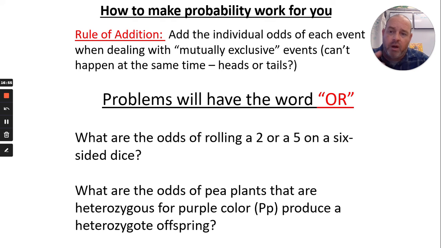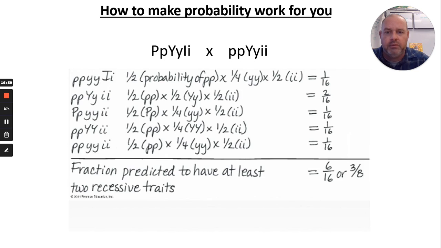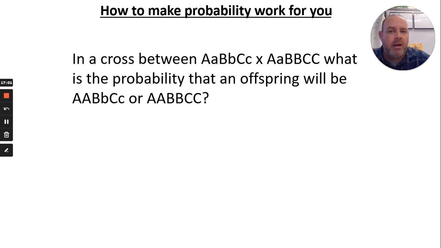So again, watch the Paul Anderson video and he will go through all of this with you with great examples. And this is a practice problem for what we're talking about. When you get a cross like this, a tri-hybrid or a quad hybrid or something bigger, this way to deal with the probability is way easier than dealing with a Punnett square. So make sure you watch this video. Make sure you practice how to do these because you just might see them again.